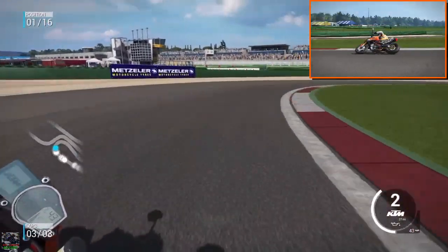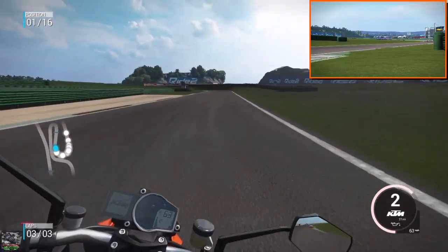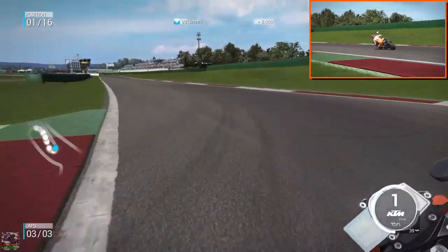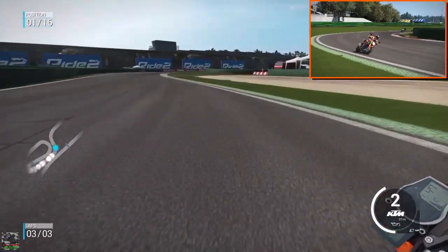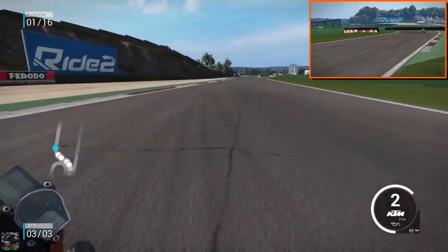Let's try and hold a tight line to avoid them getting up the inside at least. I don't think they're going to beat us on the outside, and we're going to get into this slow corner if we can just hold this here. And we've lost a bit of time, so we've made a couple of errors. It's just me getting a little bit twitchy as we come to the end of the race. I don't want to lose it. Oh dear, we went into there a little bit too fast. Don't lose it. Just try and get a nice turn into that. Oh, that was all right. We got away with that.